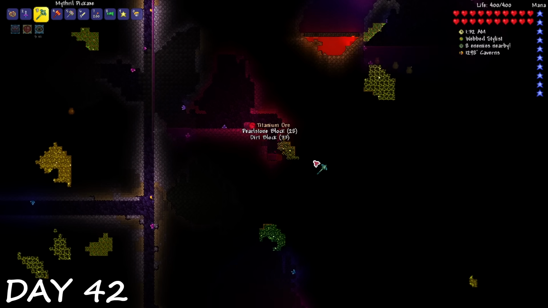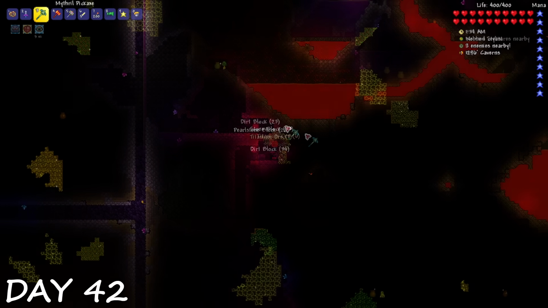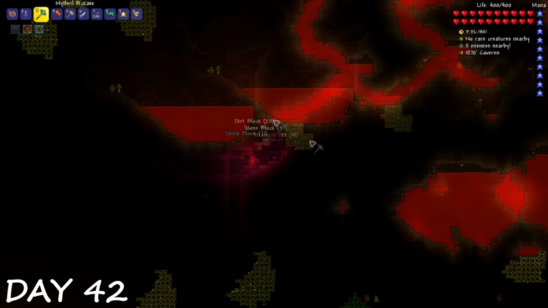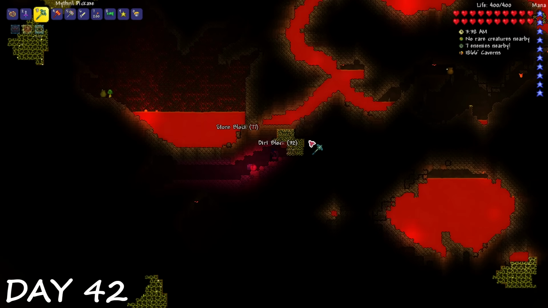I went back down and there were a lot more. I mined enough to make the full titanium set, which spawns titanium shards around me that deal damage to monsters whenever I land a hit.